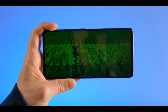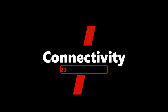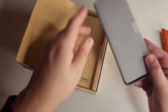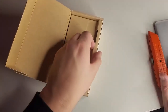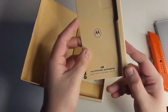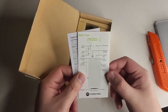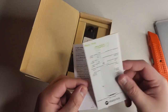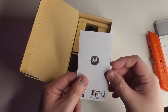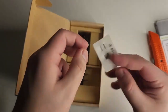The phone has an IP52 rating for dust resistance and light water splash resistance. We don't expect a device at this price to be completely waterproof. In phones under $200, 5G support is hit or miss. The Moto G Play lacks 5G, but it performed admirably in our LTE speed and reliability tests. Perhaps the most significant issue is that 5G support is frequently only marginally more expensive — the aforementioned Samsung Galaxy A14, for example, costs only $30 more. If you have the extra cash and live in an area with 5G coverage, it's worthwhile to upgrade to a more future-proof handset.